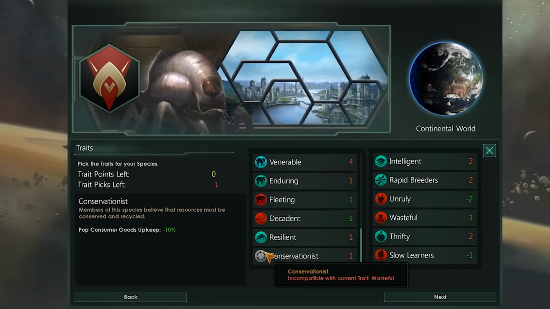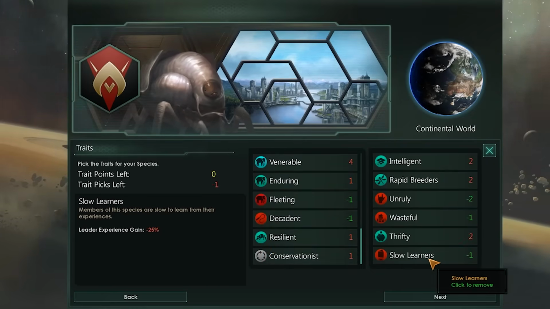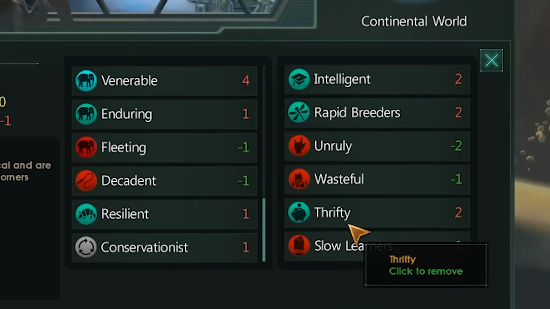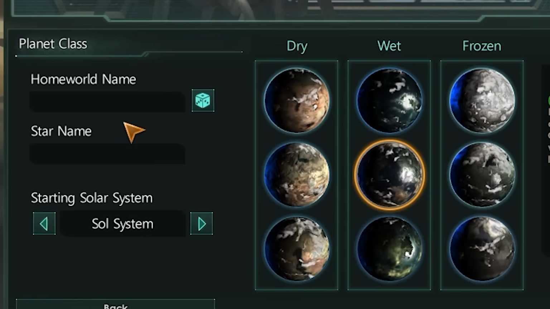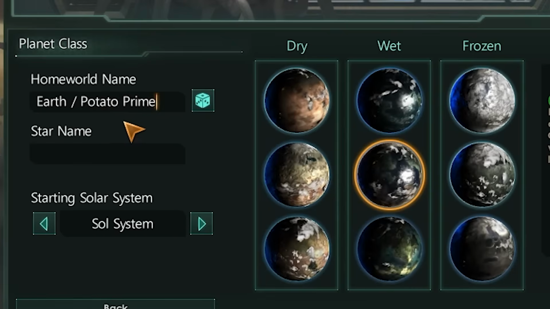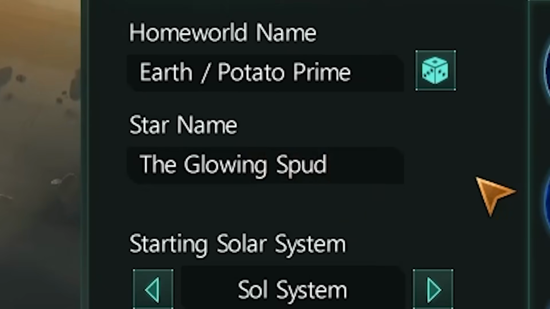Okay, so we've created the perfect potato. It's going to be intelligent, rapidly breeding, but unruly, wasteful, and also a slow learner. But on the plus side, potatoes trade for fantastic amounts of profit. Just look at them, they're amazing. So with our potato created, it's time for us to place the potatoes on the one planet which makes sense, the Sol system. That's right, we're going to be starting in our very own solar system, set several hundred years in the future, on Earth, or as it is now referred to, Potato Prime, which orbits the mighty glowing spud.